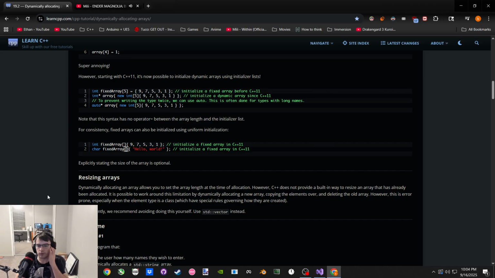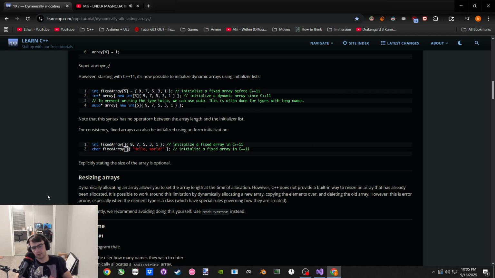Dynamically allocating an array allows you to call resizing. No built-in way to resize an array that's already been allocated. Size is the size. Dynamically allocate a new array and then copy this. Don't resize standard arrays.